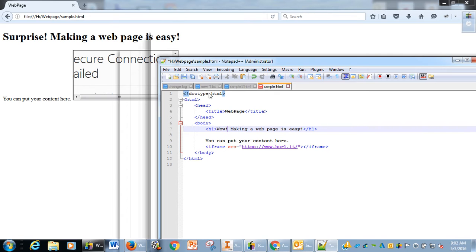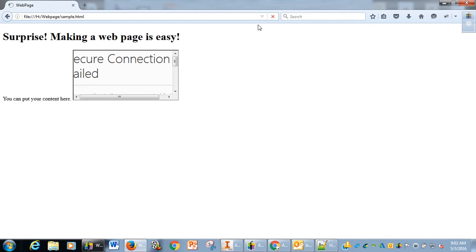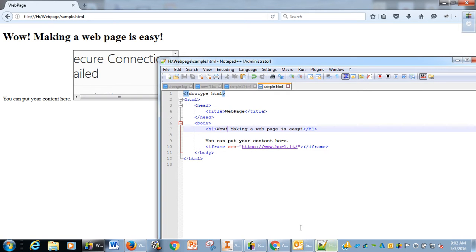And then all you have to do up here is make sure you save it in your notepad and refresh. And it's changed. Pretty cool stuff. And then you can put your content here. We're within the body right now. You'll notice that we have the beginning body tag and the end body tag because it's got that /. We've got this iframe that doesn't work, so I'm just going to delete that and get rid of that.